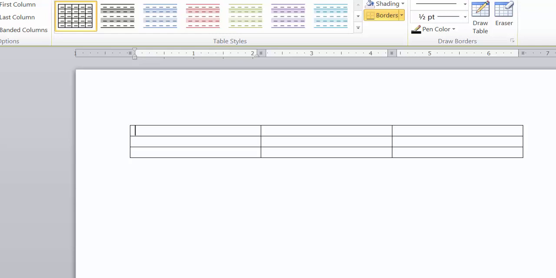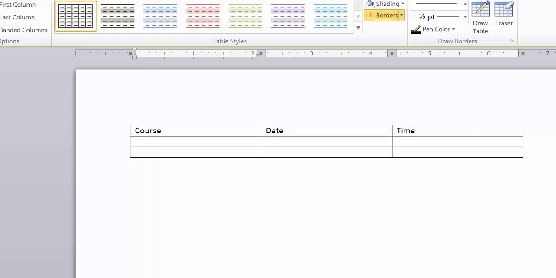To input information into the table, you'll key information into the table row by row, and you will press your Tab key to move from cell to cell. Let's create a table listing course names, dates, times, and hours. To begin, type course. Press the Tab key, and then type date, press the Tab key, and then key time. Next, press the Tab key. Make sure you press the Tab key, not the Enter key. The Enter key will add more space to your cell. It will not take you to the next row.